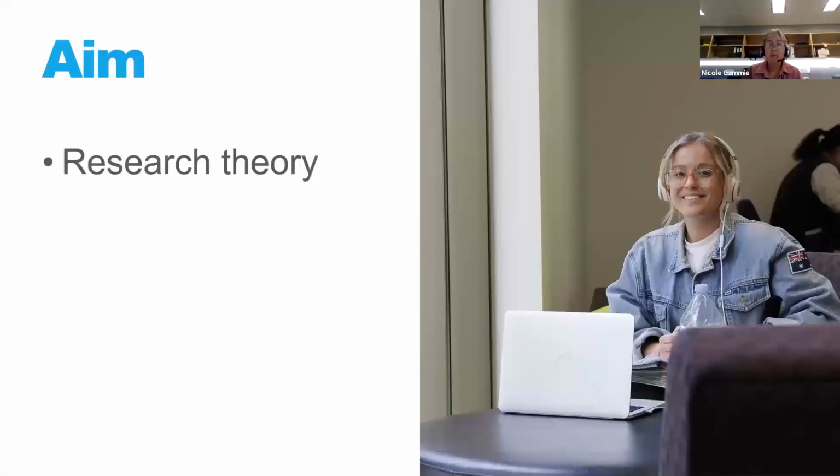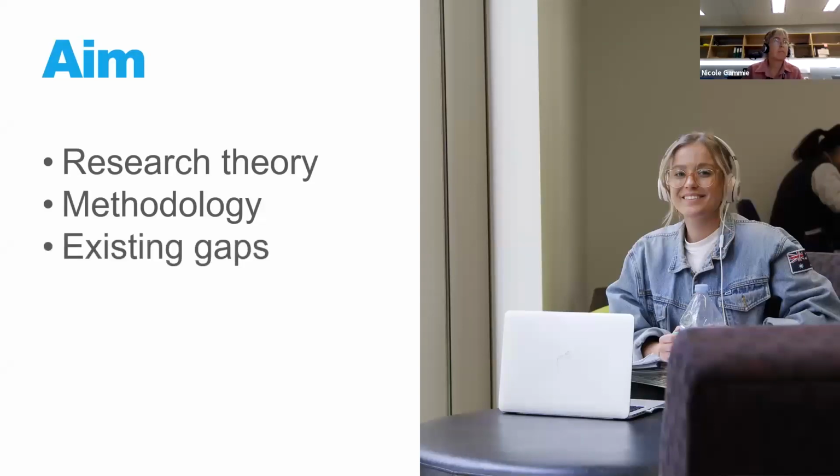Okay, so the aim is to look at the research theory for a report and find out what they've done, explain the methodology in terms of the methods used and the theories that they're looking at, and also look for any gaps in the research, because they may have answered part of the question and then what they've found has actually opened up other questions that need to be answered. So identifying those may also be something that you end up looking at as part of your research. So it's really important to think about things and understand what you're looking at, and understand what sort of methodology they're using.